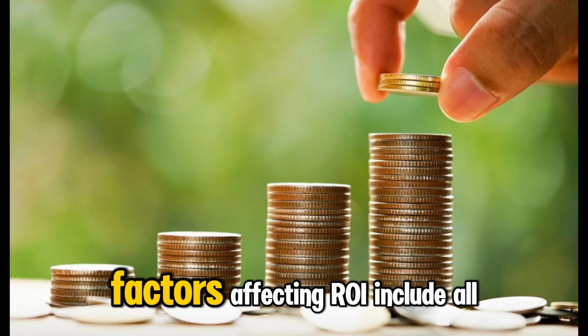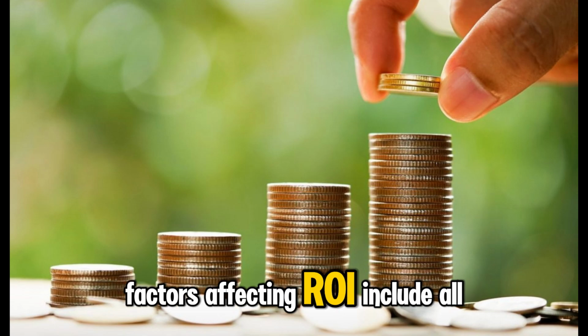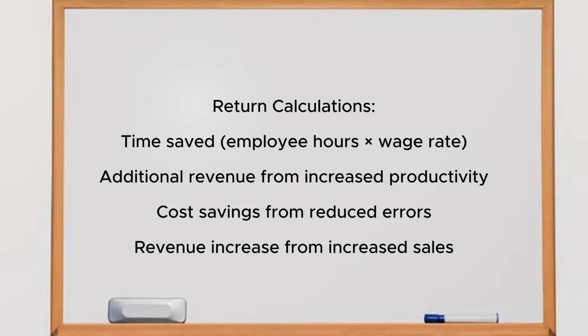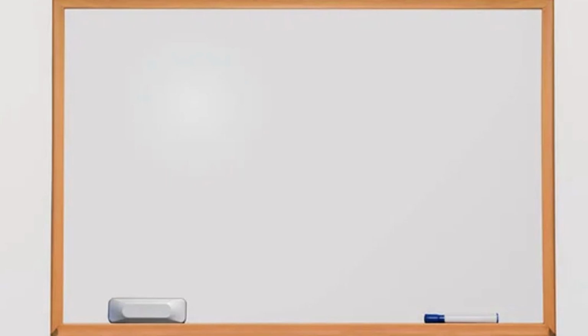In-depth approach. Factors affecting ROI include all cost components: purchase price, installation/integration costs, renewable license fee, maintenance and support, employee training and change management. Return calculations: time saved, employee hours times wage rate, additional revenue from increased productivity, cost savings from reduced errors, revenue increase from increased sales, and time horizon.